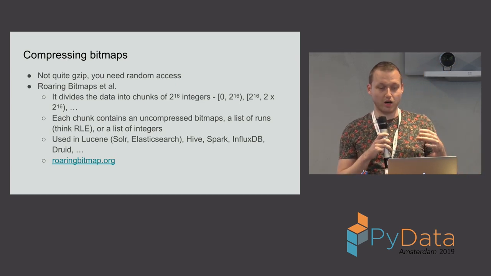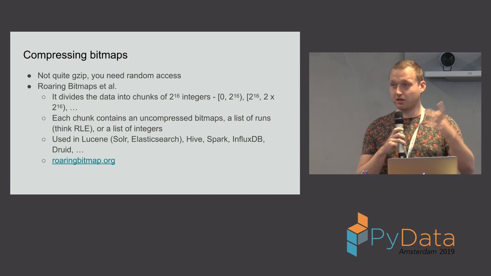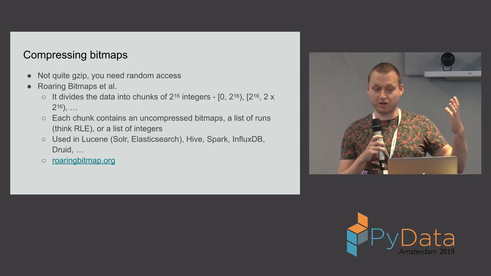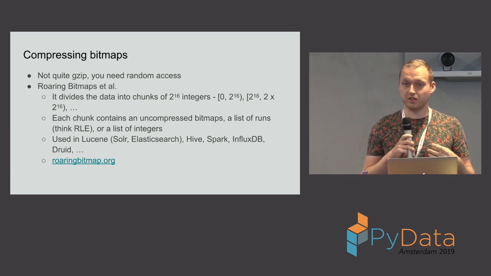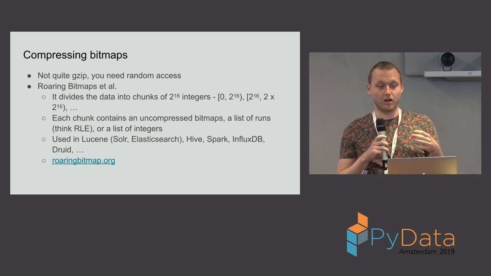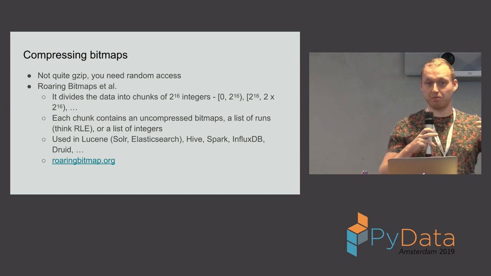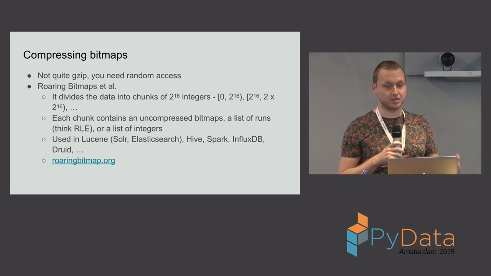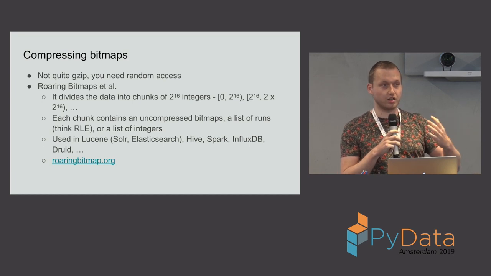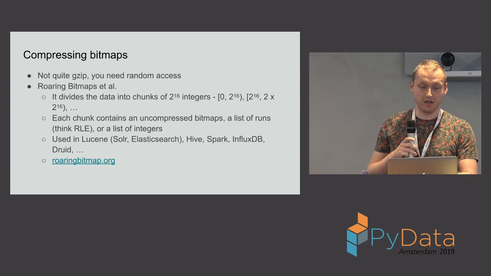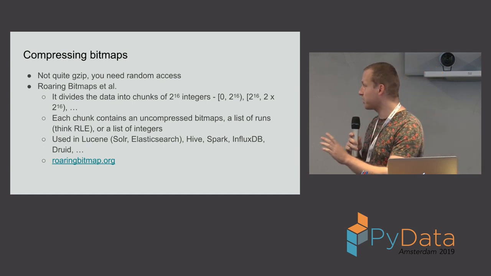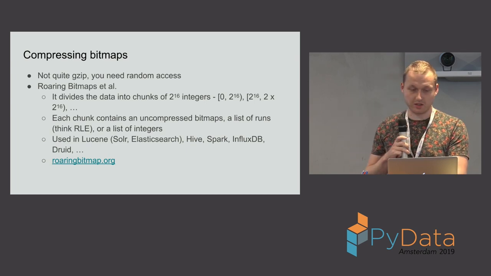And that's why tools like Lucene, which is the search technology behind Solr and Elasticsearch, or Hive, Spark, and other software that we use in the big data sphere, are using these compressed bitmaps. If they represented the true-false arrays explicitly in bitmaps, that would take a lot of space and be really expensive to send over the network or retrieve from memory or disk. So I'm not going to go through the compression mechanisms, but there's a few. One of the most popular ones is a fairly recent one, Roaring bitmaps.